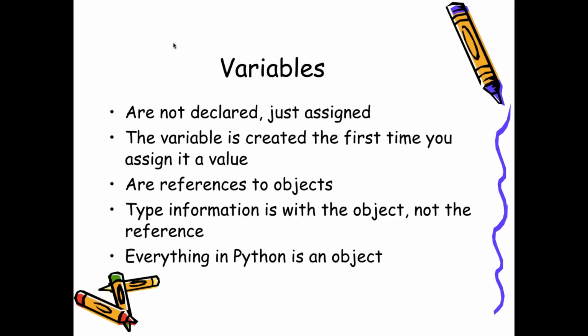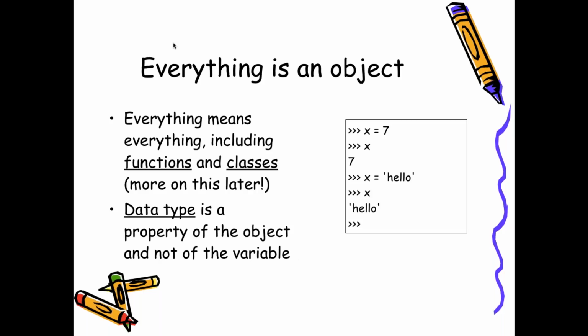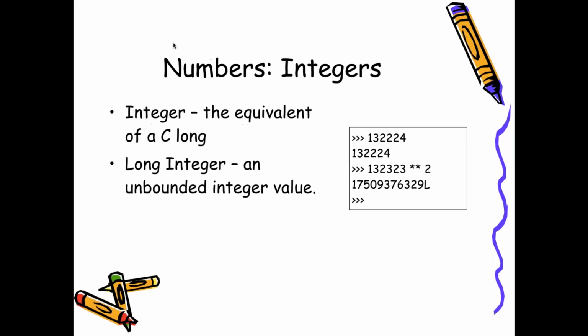The same with the dice rolling game. We stored the variable, the minimum possible number it could be, as a variable called min, and then another one as max. So everything is an object. So variables, classes, functions, they're all data types. What that means is they're just all objects. So these are things we can work with.